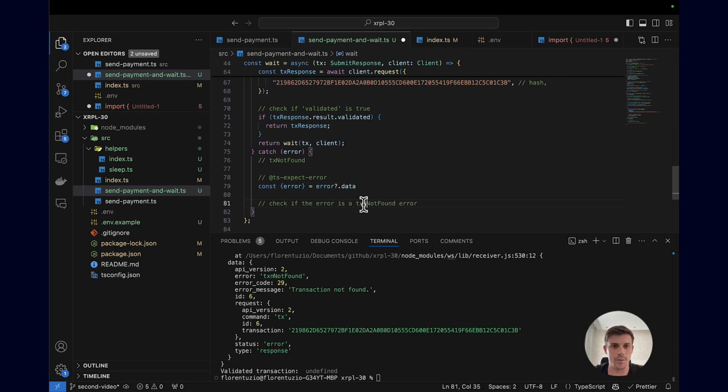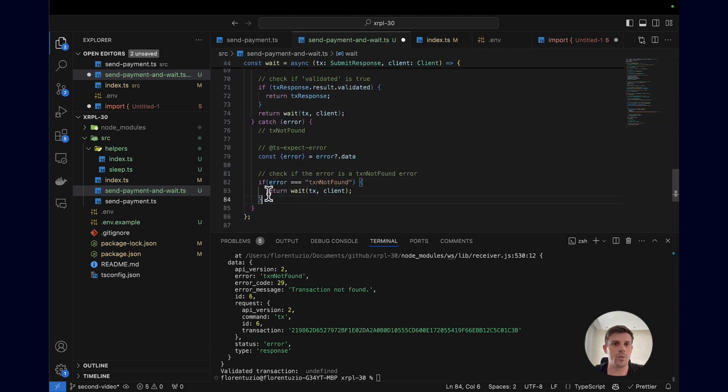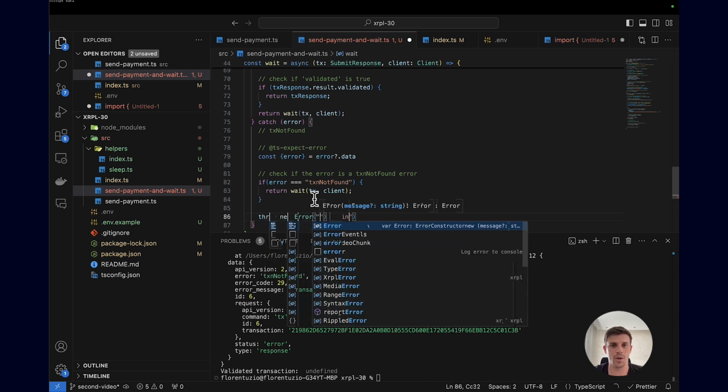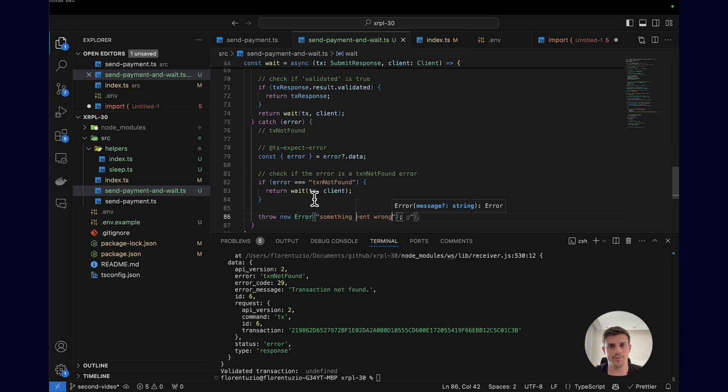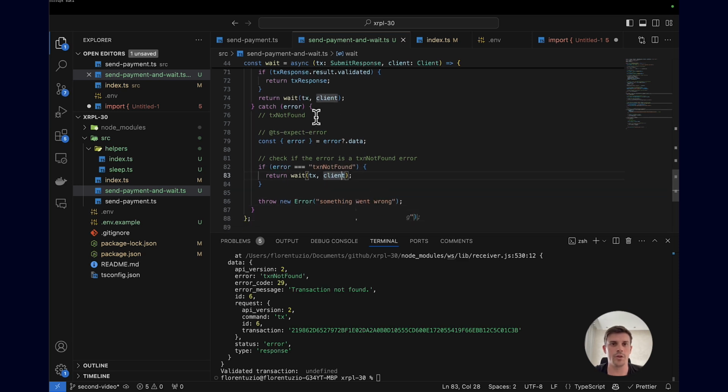So if error equals transaction not found, then we can again loop and use that wait function. If not, then we'll throw a new error, something went wrong. Okay, that's the logic you would have in the catch block.